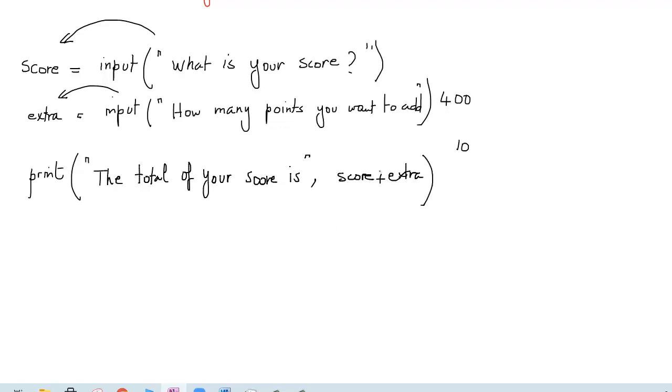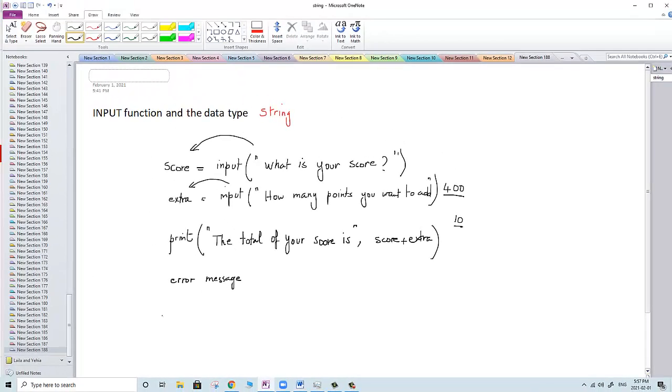I'm thinking that with this, Python will take the 400 and add it to 10 and return 410. Unfortunately, Python will give me an error message. Why will Python give me an error message?